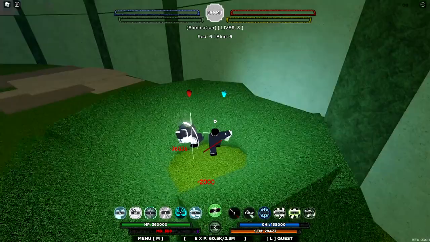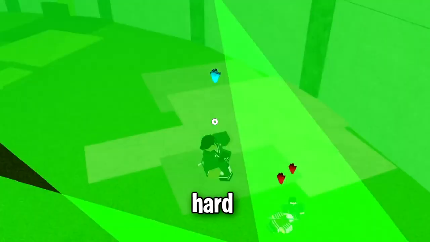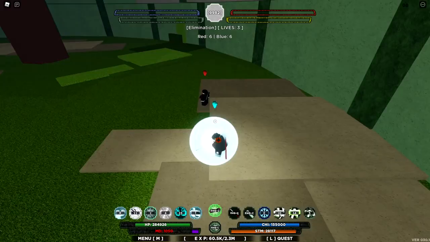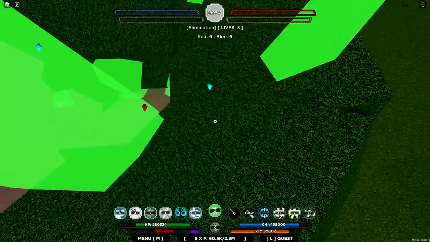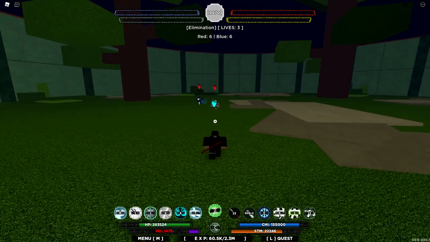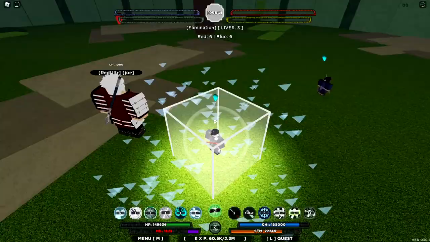right. Come on, my friend. Unironically using Yuki. What? Oh. Hard? Hard? Hard? Not hard enough, though. Okay. Psych, boy. Where's he at? Come here, my brother. Oh, I think that's... We're blue. Yeah, I was confused at first. Oh. I'm so... Oh, wow. My health. Crazy. Like how much? Like 100k.